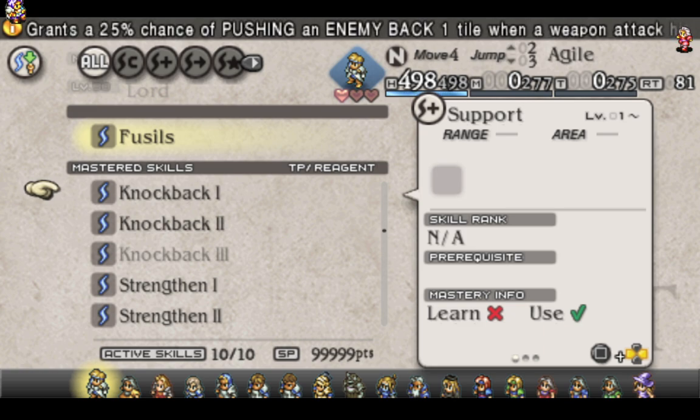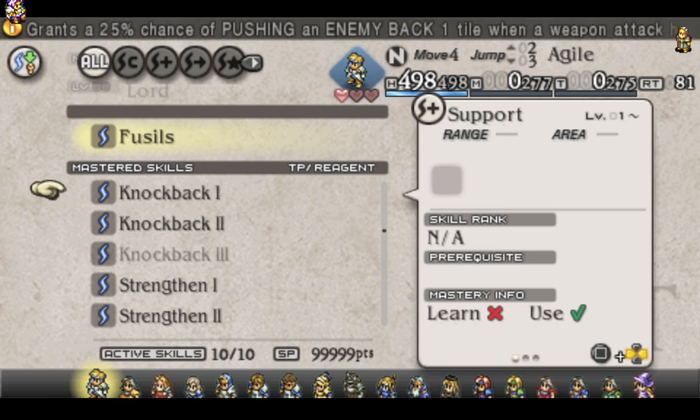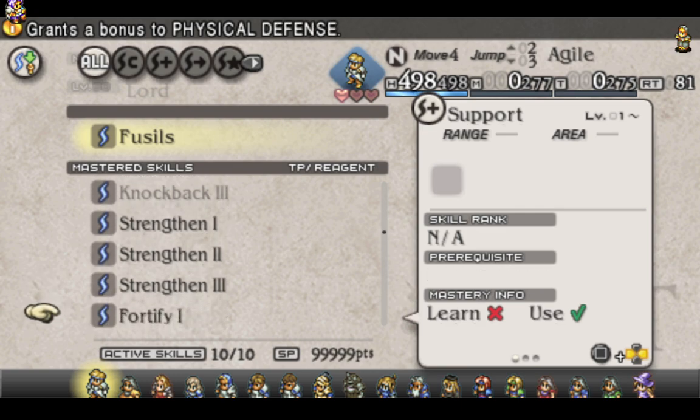kind of... I feel like it's tied as a separate crit roll, possibly, because you can still get natural crits, but the way that knockbacks work feels very similar to the way that natural crits work in the PSP version, so I feel that it just got reworked into the system there.